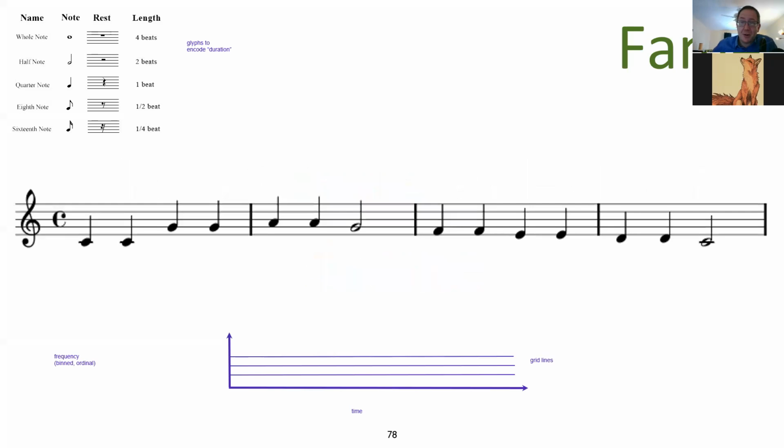By the way, in case you want to know things about glyphs, yeah, a music note is a glyph. Another example of a glyph. Each item is a note I'm going to be playing, but I encode a lot of information about the length of the note, where it is on the scale, right? I have other glyphs that are actually indicating other information about the data itself, but this is held for 2 beats. This is held for 1 beat. This is held for 1 beat, but it's an A and a G.